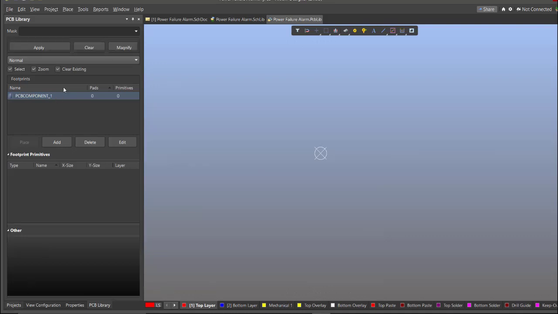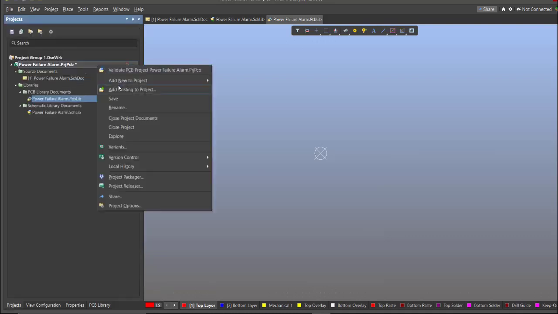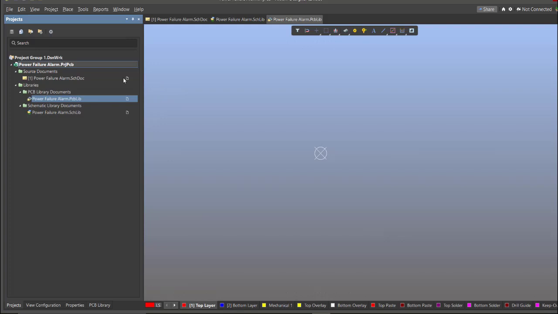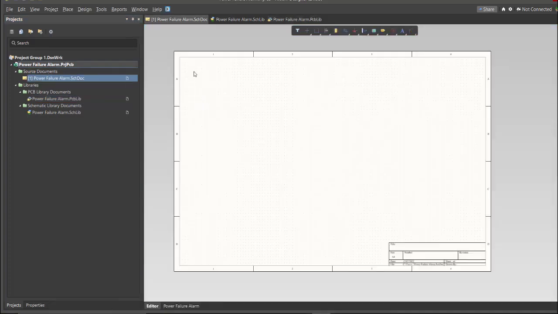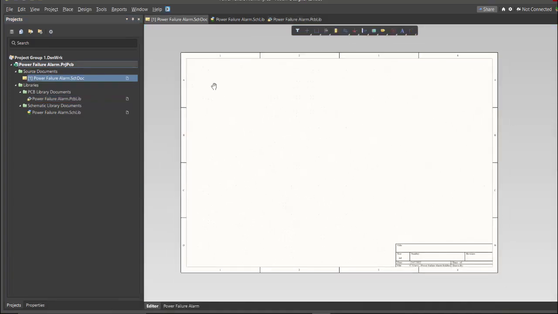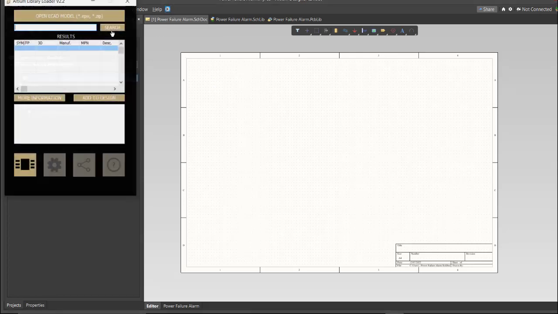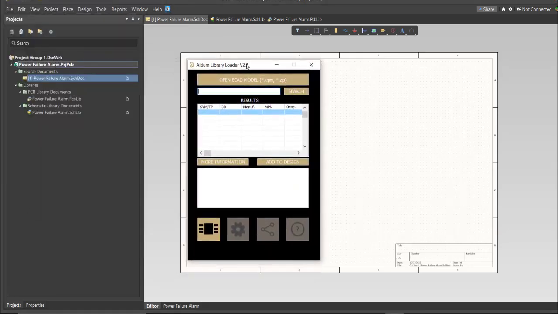Now for this PCB, we will be using a library loader. So go back again to the schematic doc. Make sure that you're always in the schematic doc and click on the library loader. So this is available on the internet, and we're just gonna copy the manufacturer part number of each component in the search tab, and just click Add to Design, and it will automatically load in our schematic sheet.